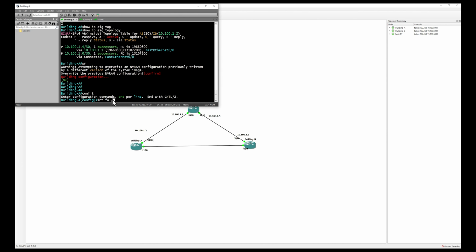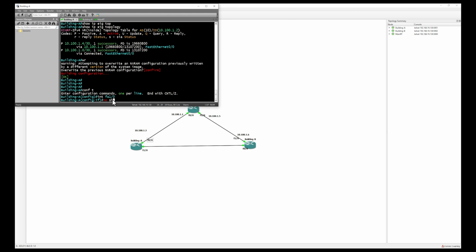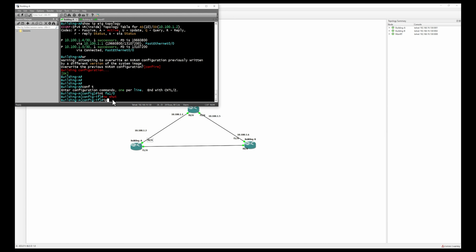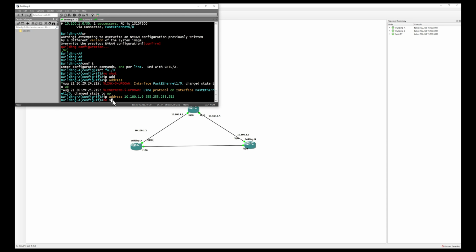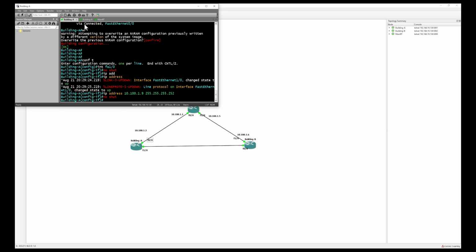Interface fast 1/0. I would like to add this IP address, and then no shutdown.